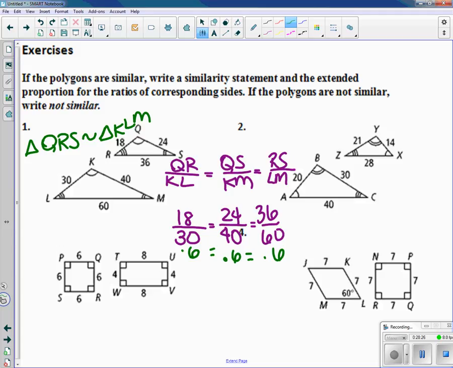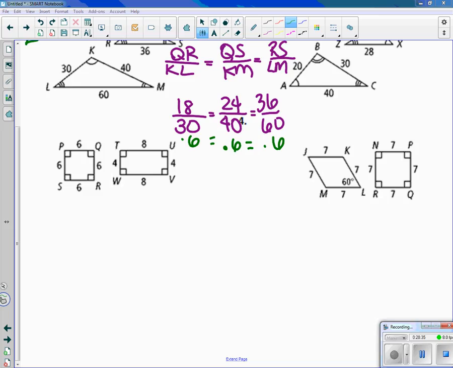Does that make sense? Now, I want you to go ahead and do number 2, number 3, and number 4. Do the rest. Go for it. All right, here we go. Ladies and gentlemen, I'm going to start with this one down here. First of all, are they similar? No. First of all, are they the same? No. One is a square, one's a rectangle. Even though they have the same angle, there's no way that all their sides will be proportional. Two rectangles are similar to each other.